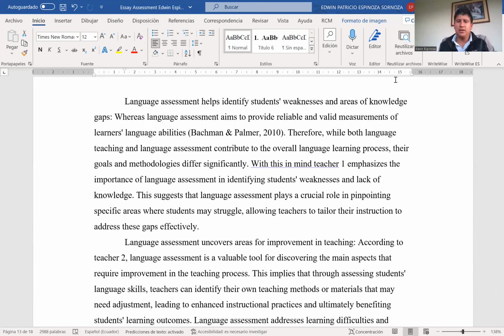In general, this research, this essay, was very important for me in my formation because I learned about some gaps that the teachers have and about some strengths and weaknesses of the teachers, okay?